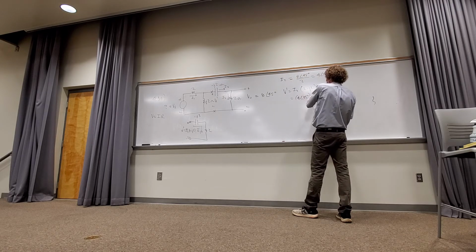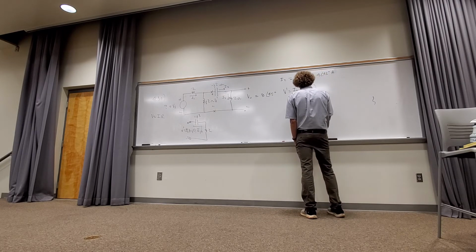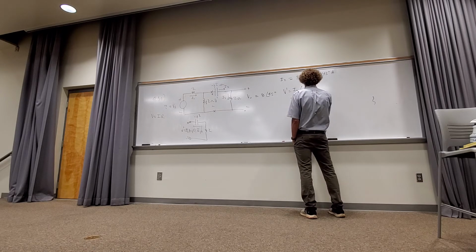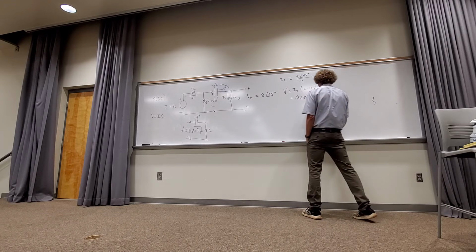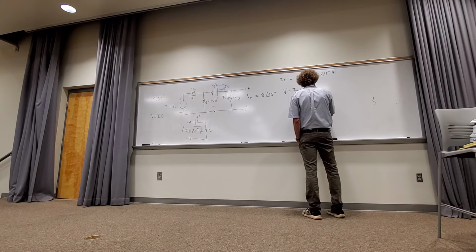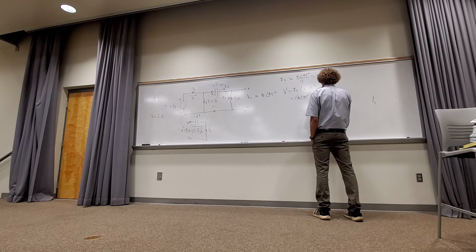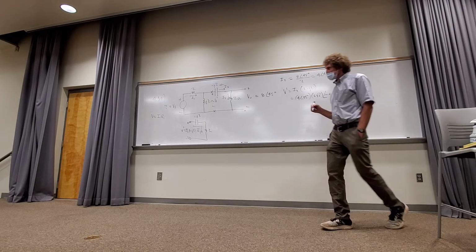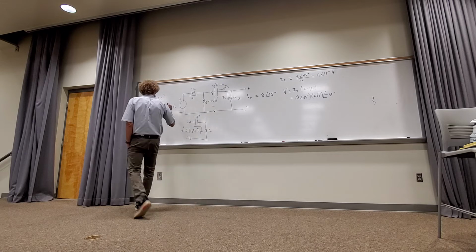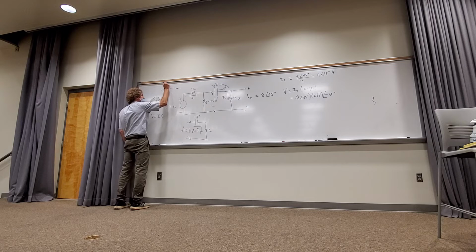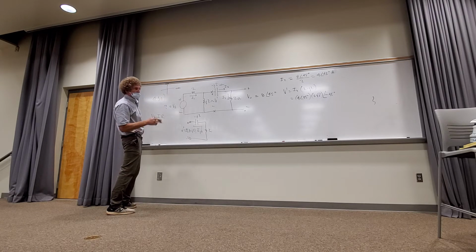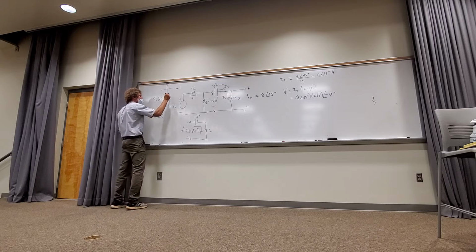Now 2 minus j2 can be rendered, and I'm just going to show you one way. Well, this is at a 45 degree angle. Do you agree? When you have 2 minus j2, its magnitude would be 2 square root of 2, and the angle here would be minus 45 degrees. Do you agree with that? If you don't see that, start with a graphical plot in your mind. Here's the real, here's the imaginary axis, and just put 2 minus j2, with 2 here, minus j2 here.